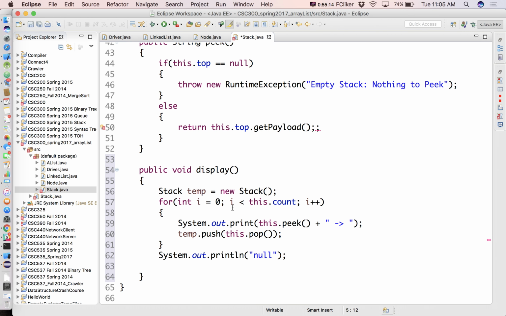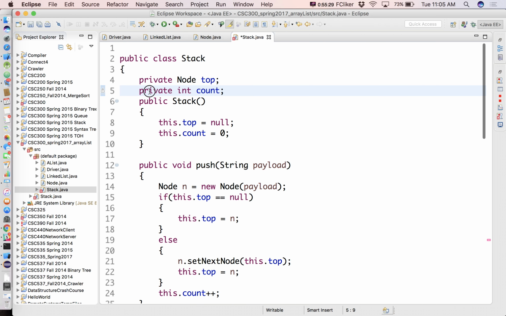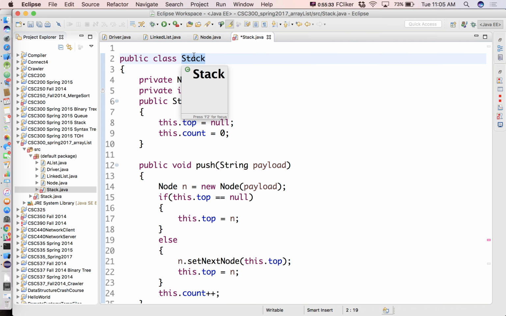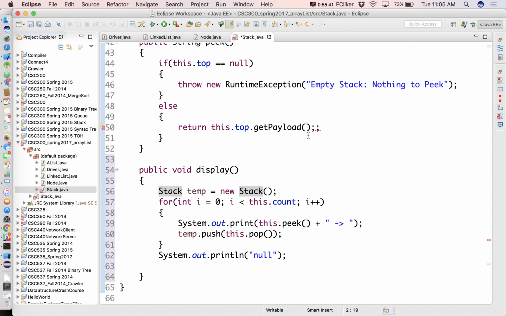What does it mean for a variable to be private? Only accessible from within its class. Yeah, it's only accessible within this class, right? Specifically, a private variable count here is only accessible inside of a class called Stack. Am I in a class called Stack? I'm in a class called Stack. So in this case, I'm allowed to say for int i equals 0, i less than temp.count. I can access temp's count variable even though it's a private variable within temp. Since temp is a Stack and I'm currently inside of the Stack class, I have access to that private variable. It's like I'm allowed, right?